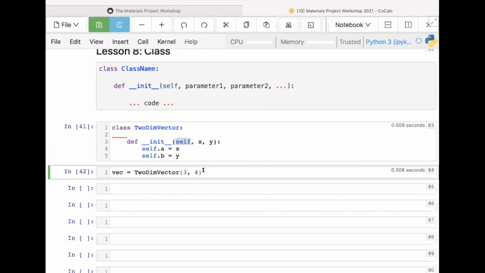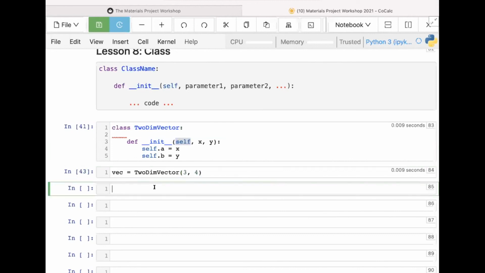Okay, once we run this, we can check the attributes. When we assign this created instance to a variable vec here, you can think of this variable as the same as self, because they are both pointing to the internal object of this class.